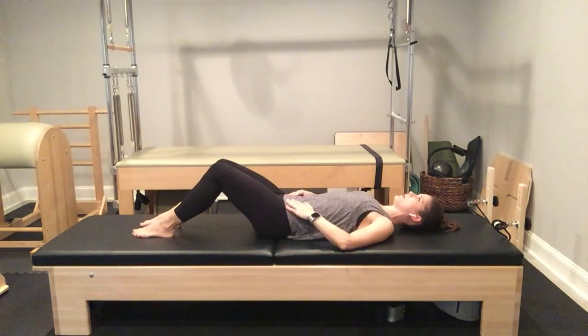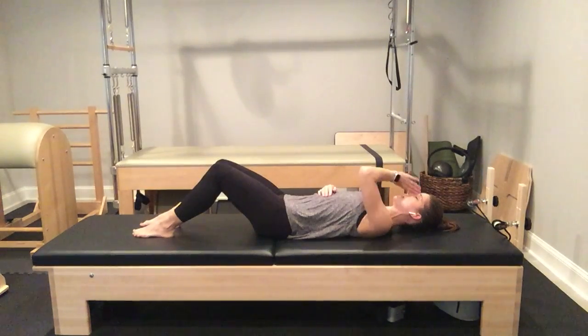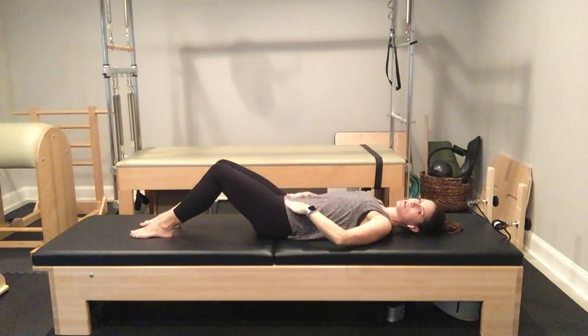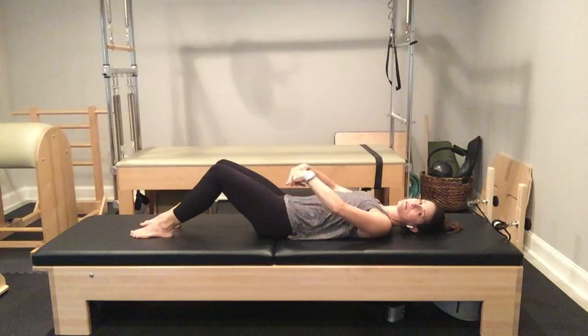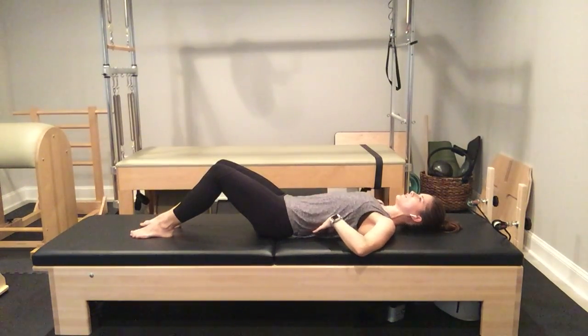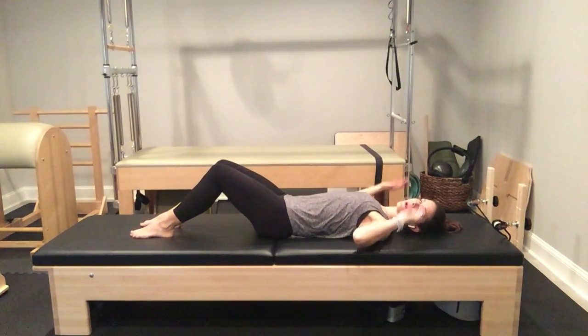Check out my neutral spine. For the purpose of the video, after you take a look at me in the video, please put your focus on the ceiling so that you do not strain your neck. I'm going to check in and make sure that my sacrum is flat and heavy on the mat. The three points, my two hip bones and my tailbone, are resting in the mat. I have a slight curve or lift in my lower back. All my ribs are up and my shoulder blades are flat and wide across my back.